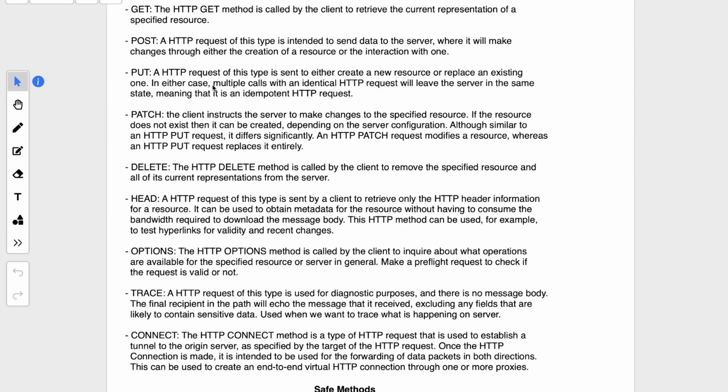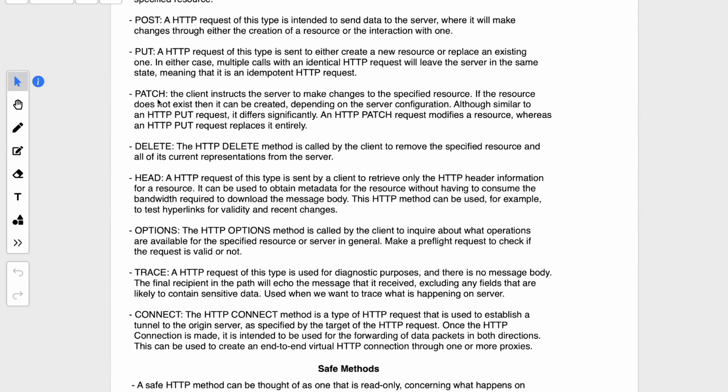PUT request is used to update the entity on the server. For example, in PUT, you will send the whole JSON again. Let's say you have a user entity in your database which has his first name, last name, email address, and all those things, and you are using PUT to update the user info. For example, you are updating the email. So instead of just sending the email, you will send all the info like first name, last name, and the updated email in JSON form, and you will use a PUT request to update the whole JSON for that user in the backend.